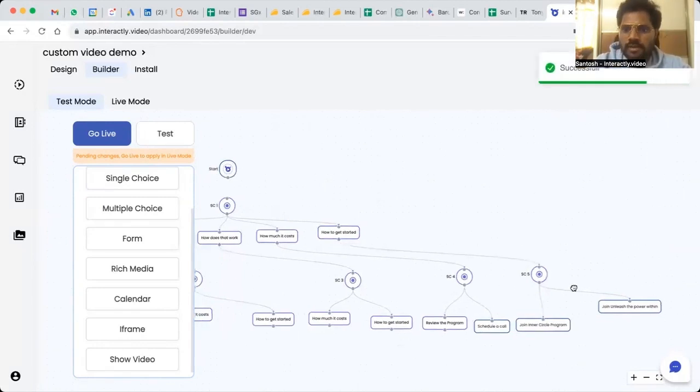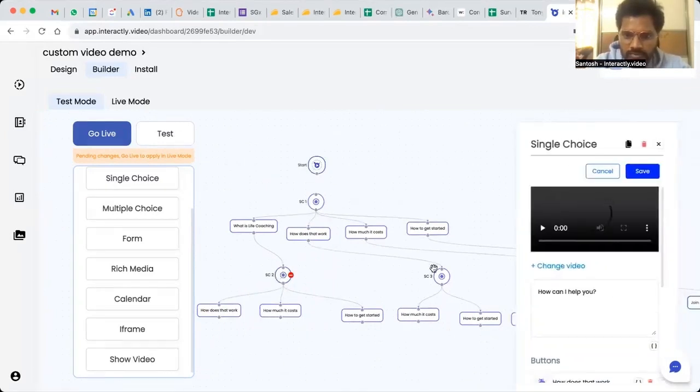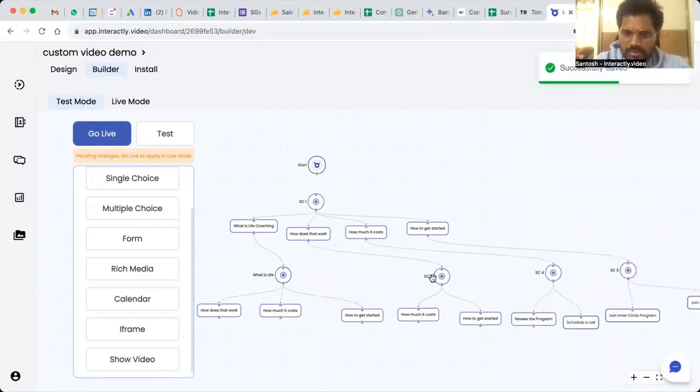Done. And how does it work? For you to easily identify, you can change these names also as your question names. For example, this one is about coaching. What is life coaching? You can just name it, so it'll appear here easily.